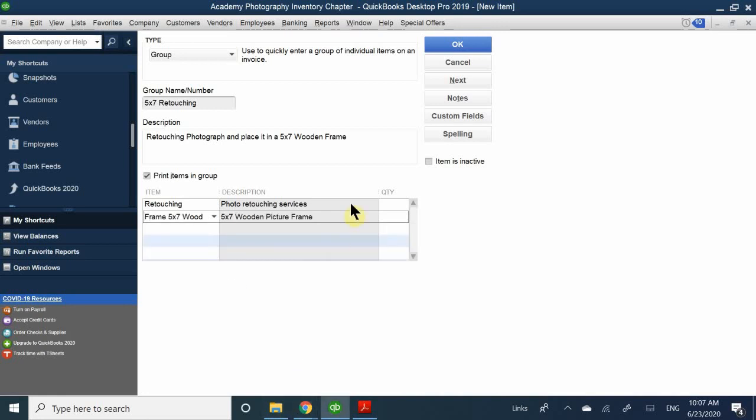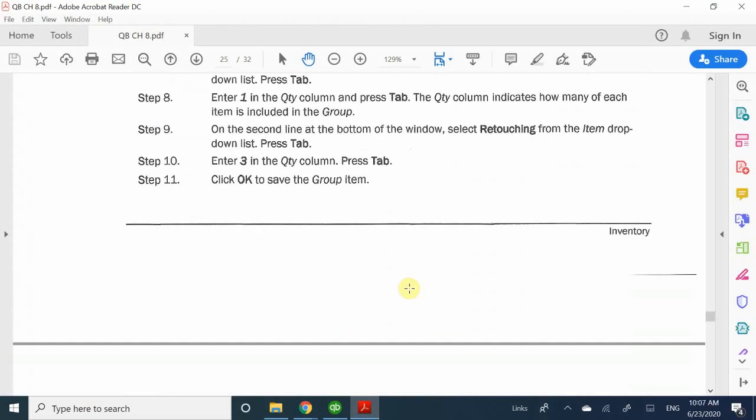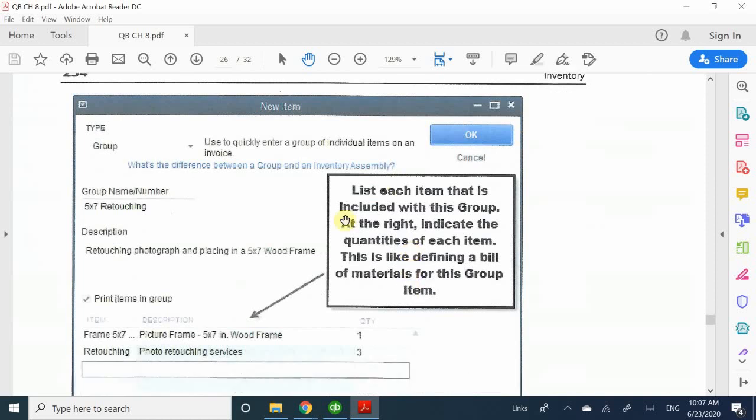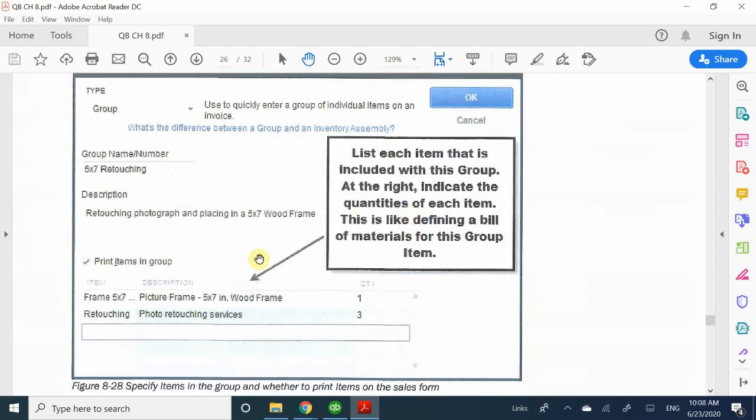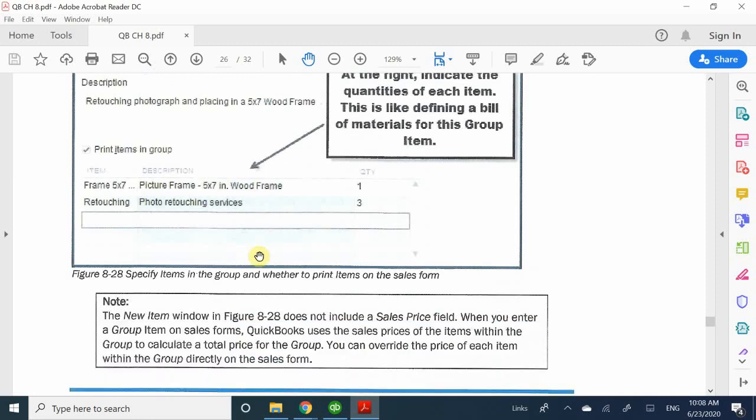Okay. Then it's going to ask for quantity. I think the quantity is 1 each. Let's go ahead and view our picture down here. And okay, so we get retouching for 3 and the picture frame for 1. All right.